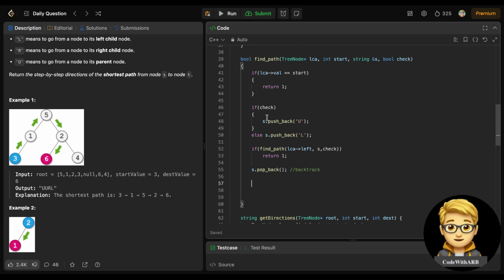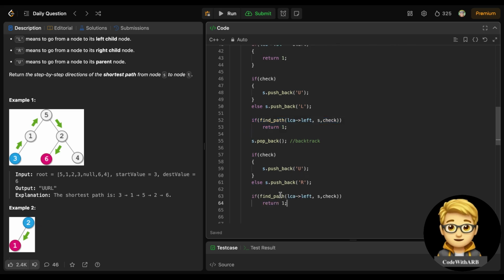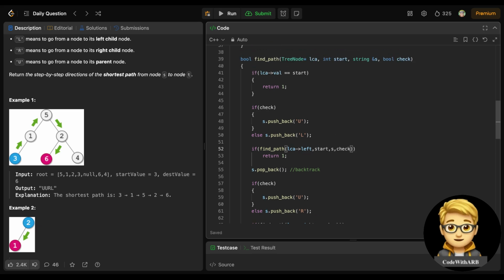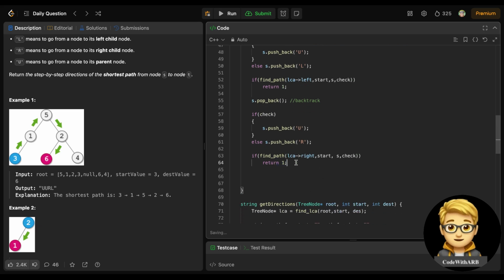Now what do we need to do? I need to do the same thing here, just for right values. This will be now right, and this will be the same as this, right? I will move to its right value, check for, okay, this will be the start, this will be the start, this will be the start, right? Now I will check for the return one, and same thing goes on, that if I don't get for the right, I will pop back this, right? I will pop back. So this will be as dot pop back, right?